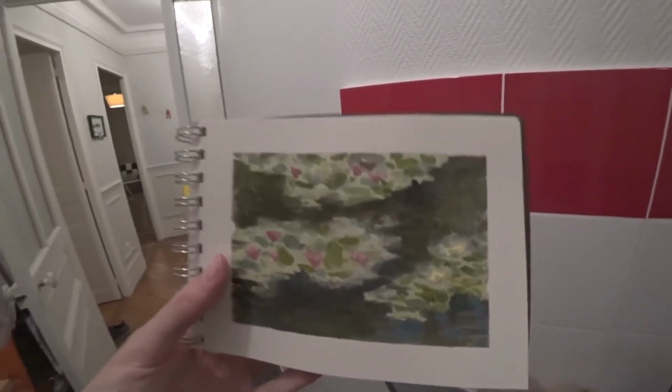But it was cool to just be there and paint in his gardens. It's an amazing experience to be able to do that and do a cool sketch. The problem was I was worried too much about blocking the sidewalk, even though I wasn't really blocking it. There were just so many people walking by and walking past, and I felt bad. I didn't want to block anybody's view from getting a photo or something, when really I should have just said, screw that, I'm going to do this. This is a once-in-a-lifetime thing. I'm going to get a good painting.